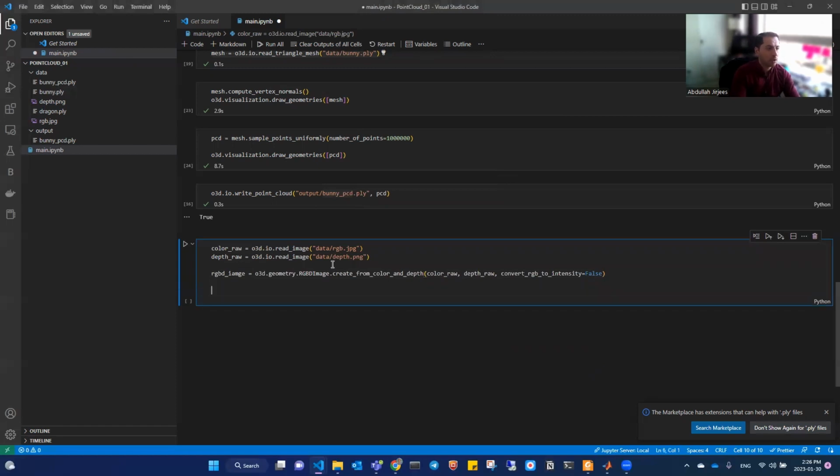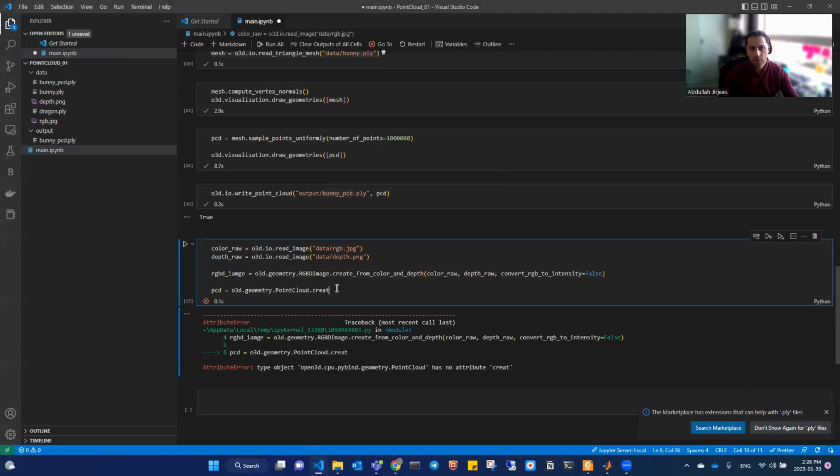And then we will use the RGBD image to create a point cloud. So from here, we will just say PCD equal to o3d.geometry.PointCloud.create from RGBD image.